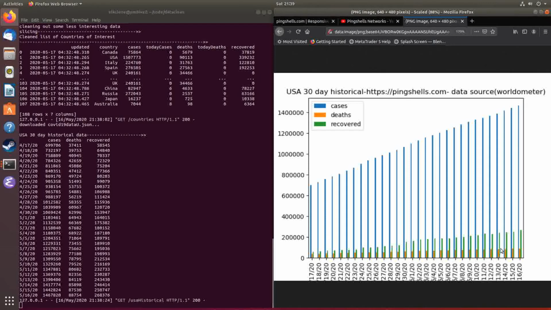Wow. And these aren't getting any smaller either. The death rate luckily is kind of flattening, which is good, and the recovery is going up. So there are positive signs in the US, but with them opening, I don't see these really dropping. And the case rate will keep going up. Yep.